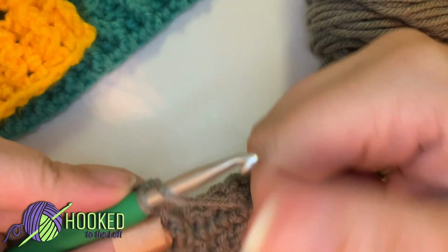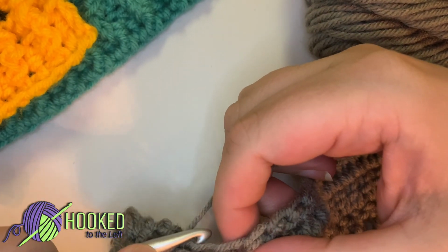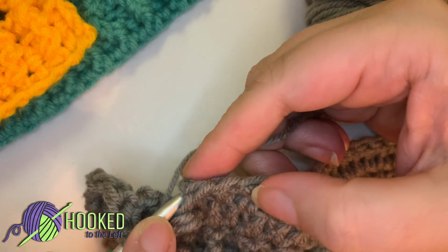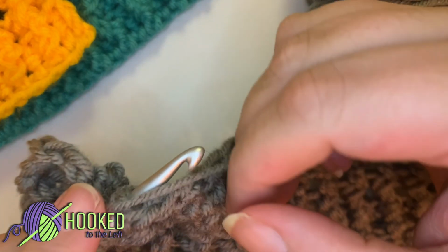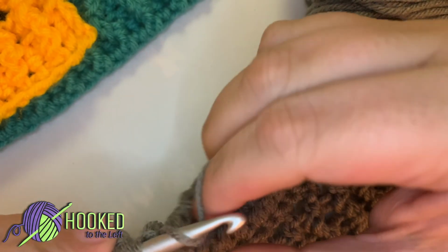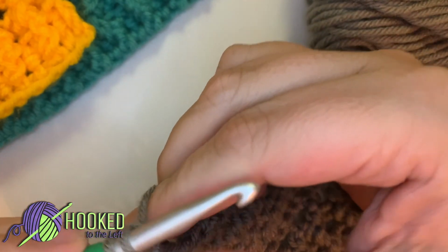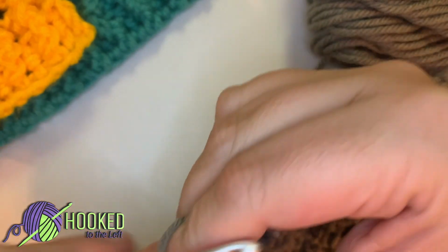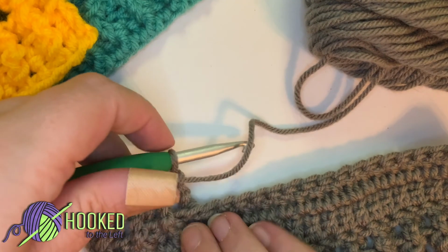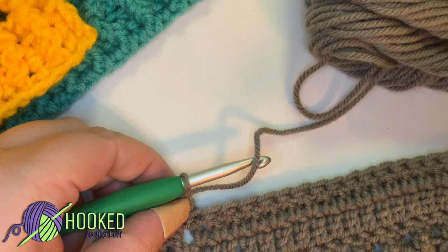Right, so yarn over twice, then go behind your work and through the two posts, over the post you're working on and through that and the next post. Yarn over, pull through and up a loop, yarn over, pull through two, yarn over, pull through two, then yarn over and pull through two. Okay, so that's where we're at on the next set of front and back post stitches. Let's go ahead and finish out this row.